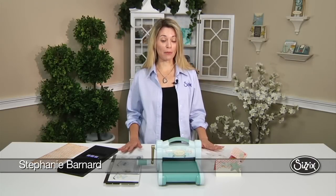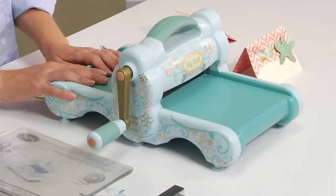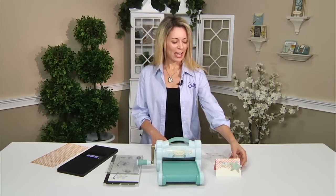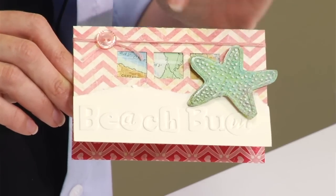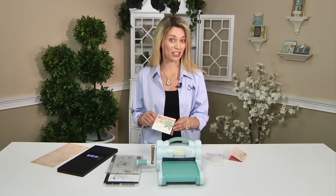We are so excited about our recent introduction of our Big Shot machine on The Balancing Act on Lifetime TV. Because of that excitement, we've created a bundle for you, and I have some projects to share with you today. Here is a card that we created using some of the products in that bundle. Look at how adorable this cute little starfish is with this embossed, it's so wonderful. Let me show you how easy it is to create.